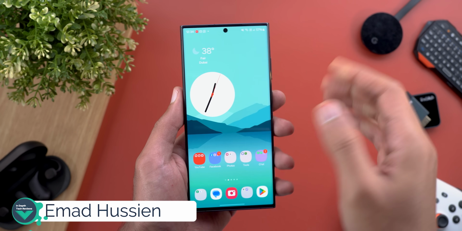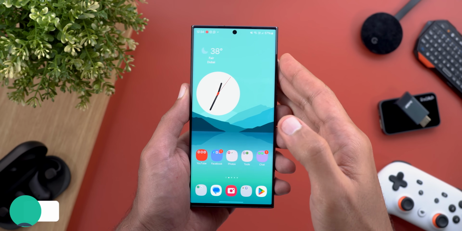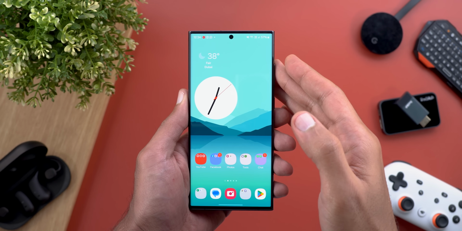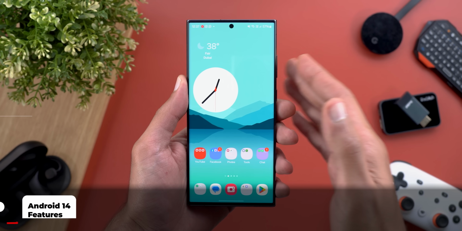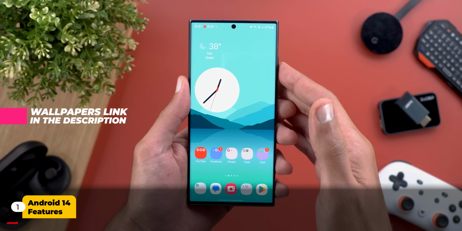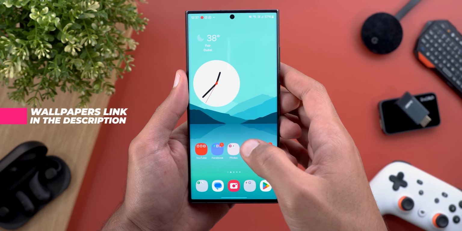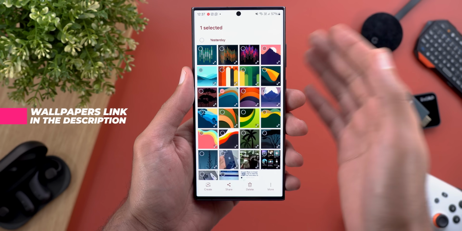In today's video, I'm going to show you 25 more features I spotted in OneUI 6.0 Beta 1 after using it for a while. So without further ado, let's jump in. I will start with the features that you will enjoy having because of Android 14 instead of OneUI itself. And the first one is the system-wide drag and drop feature.